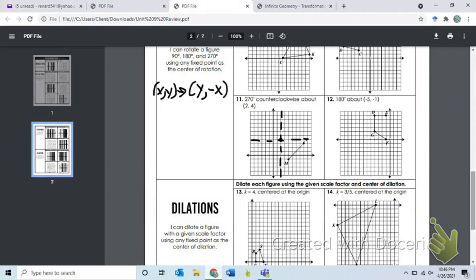Okay. So we go, okay, well, N would be (6, -1). So rotating that 270 degrees, we switch our x and our y, and we change the sign of x. So we're going to take that 6, make it a negative 6, and then switch them around. So we get (-1, -6). Now when we plot this, we're not going to plot this off of (0, 0) right here. We're going to use our phantom graph.